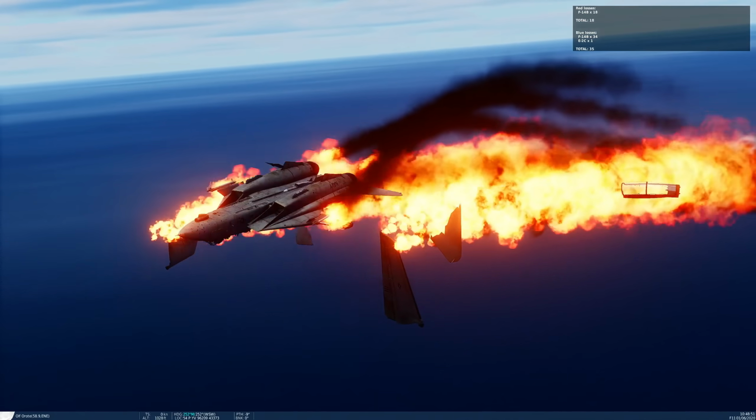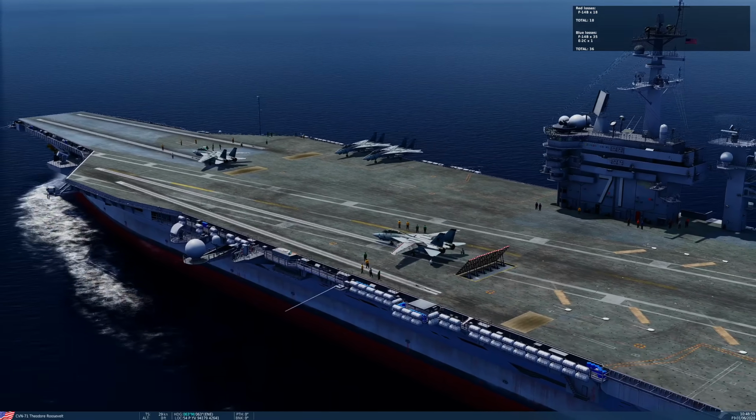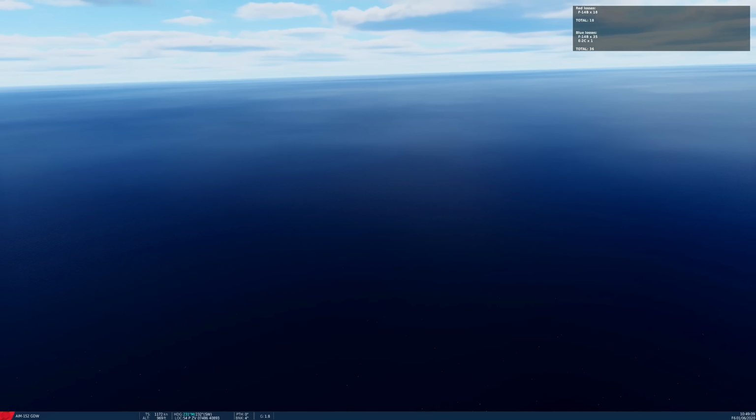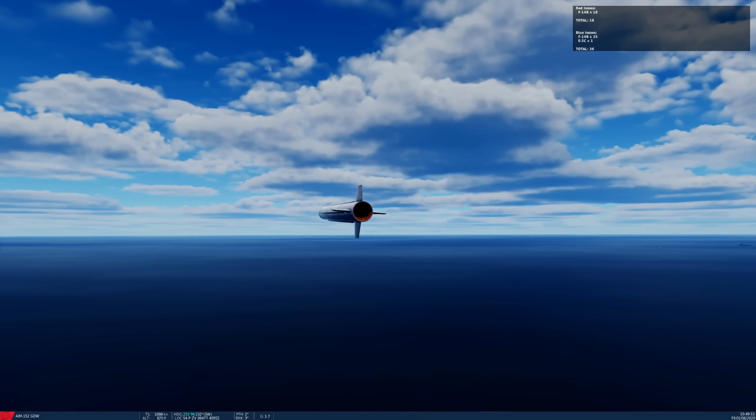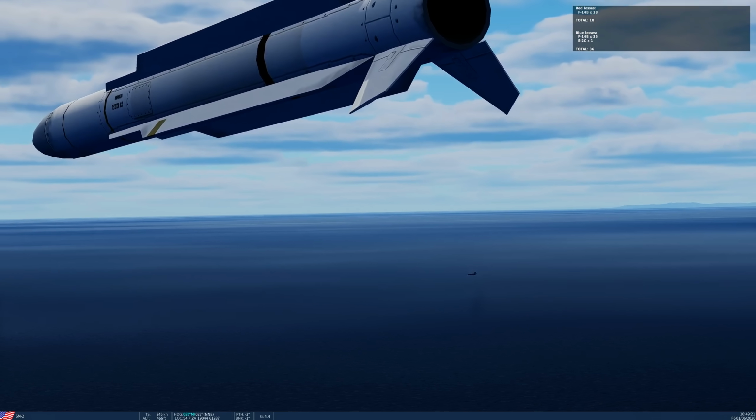Jesus Christ. That was unfair. Jester doesn't want to identify targets for some reason. I think I'm hearing some problems with Jester today. I think the game's pretty much done at this point. It is. The last two Tomcats are taking off, so you might as well fight on until that last one goes up. Might bag a couple of kills.